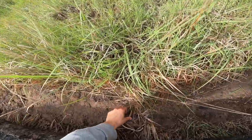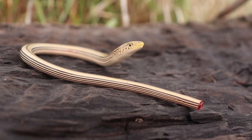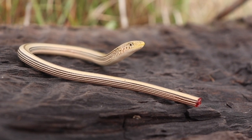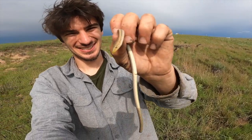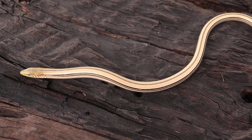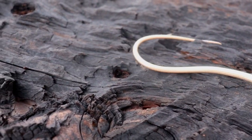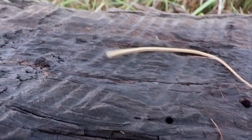And that's why catching these can be quite difficult, because if you grab what you would imagine is their body, a lot of the times it's actually their tail, and then they end up breaking it off. And I knew that they had a really short body, so when I went to grab him, I got really close up to his head, because I didn't want him breaking his tail off, and he didn't at first, but he recently did. Sometimes they'll actually break it into multiple pieces, hence the name glass lizard.